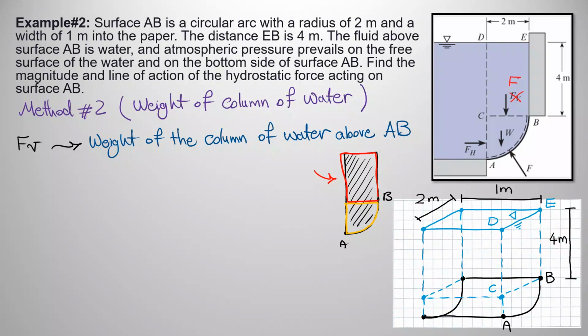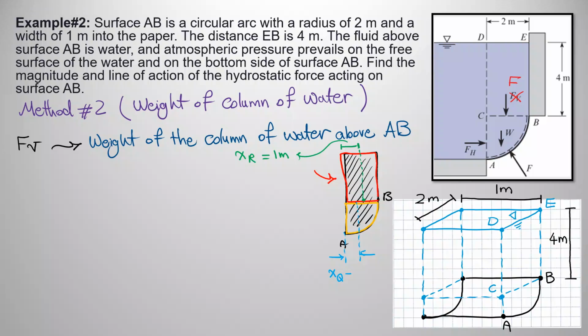Now I can go to the back of the book and find the centroid for a rectangle and for a quadrant. For a rectangle, I know that the centroid would be in the midpoint, right over here, right? So if that's in the midpoint, this value is going to be equal to 1 meter. 2 divided by 2 would be 1 meter, right? I'm going to call this x of the rectangle, xr. Now, how about for the quadrant? For the quadrant, if you go to figure A1, you would see that this distance is equal to, I'm going to call it xq.